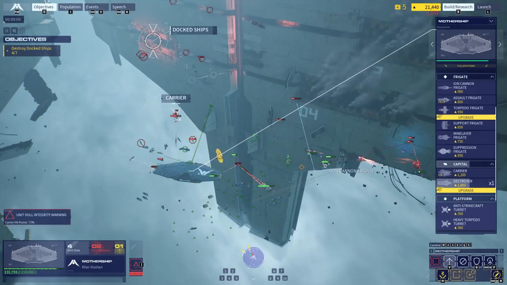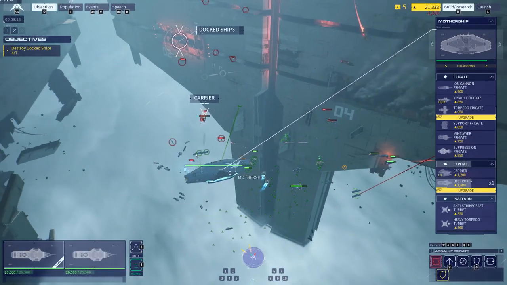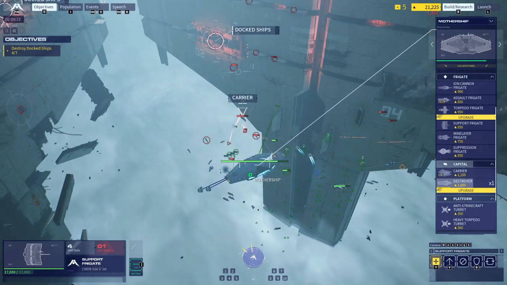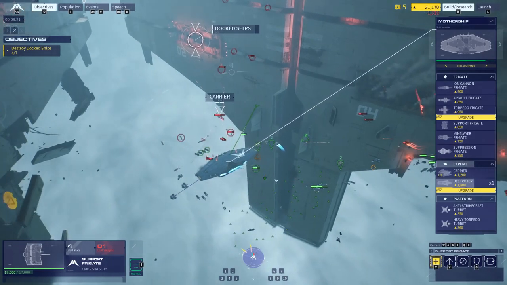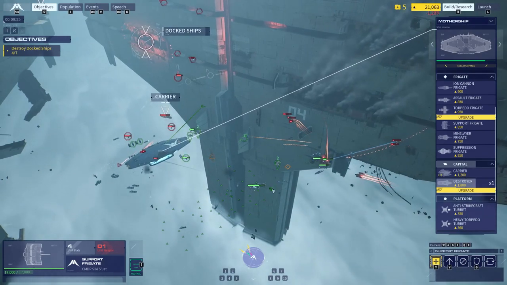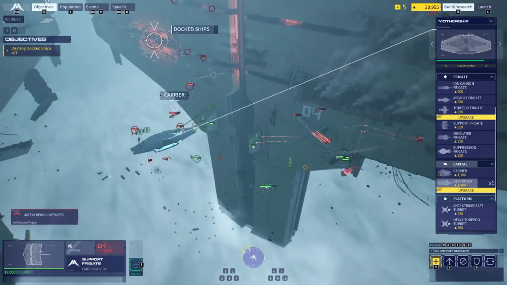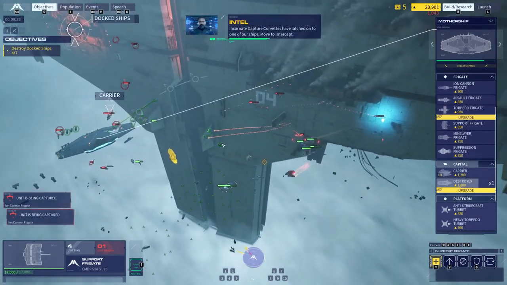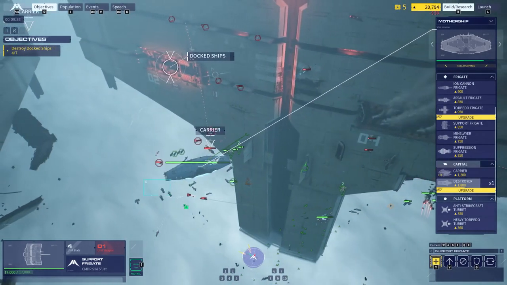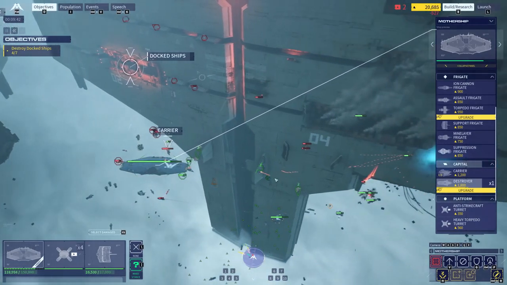Caution. Carrier hull at 75%. Enemy frigate down. Hostile frigate confirmed. We copy. Caution. Destroyer is taking fire. Hostile ship down. Watch the debris. Incarnate capture corvettes have latched onto one of our ships. Move to intercept. That got him. Copy. Sensor contact. Enemy frigate. Check screens.